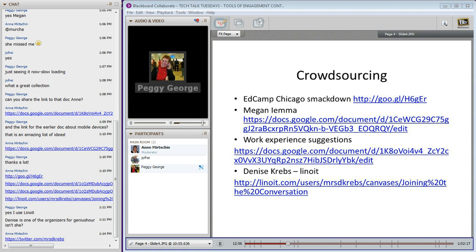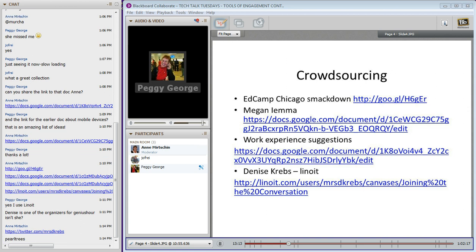I've used Linoit, I've used Wallwisher, a number of different brainstorming tools, lots of mind mapping kinds of things. Pearl Trees is another one that Shelley Terrell uses a lot for sharing resources about a topic. And I think that you can collaborate on that one. So that'll be just a few for us to continue talking about.